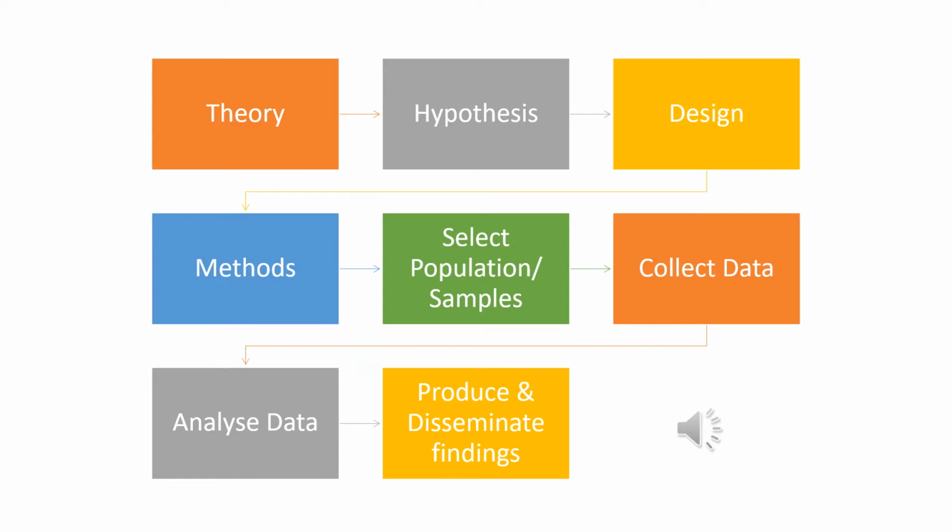I'm then going to take you through methods. And the methods is where I'm going to really start to pin down what types of things we do, how we can analyse particular types of data, what methods of data collection we have, how we select population and samples, how we select populations for their representativeness and identify how many people we need to sample to be able to infer something different.